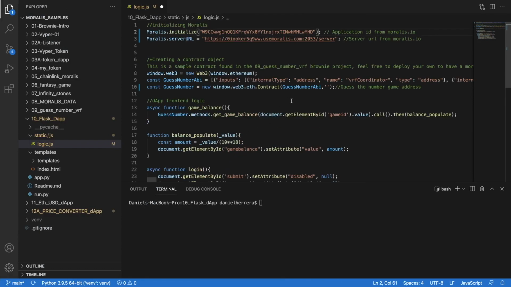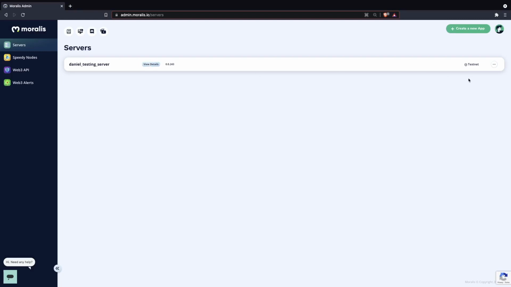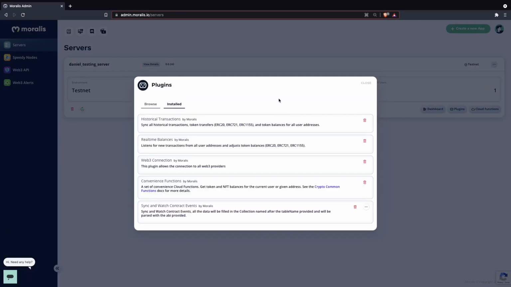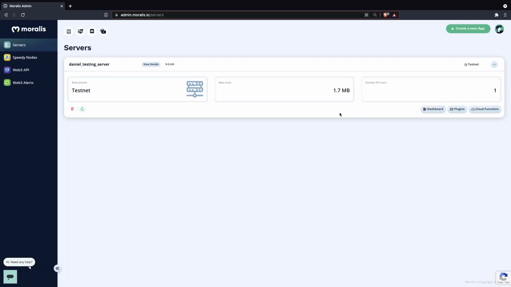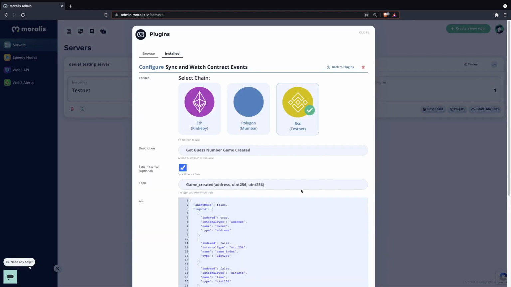which is the logic over here. Now, the other thing that we need for this Dapp to work is the contract address to create a contract object that we are going to be interacting with in this function. I already built some tooling for this specific contract in Moralis, so I can go to the server. Since I will be interacting with my app to know the balances of my games, and since every time someone creates a game I have created an event, I have installed this Moralis plugin here to be able to track that data. So let's go to that plugin to check also what is the address of my contract.